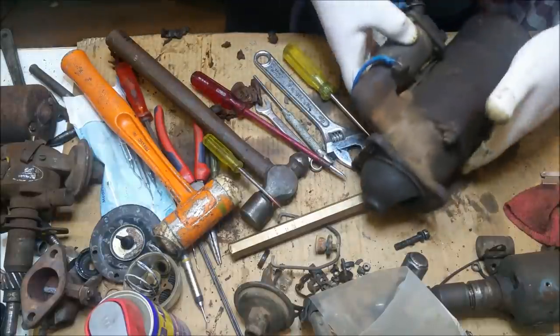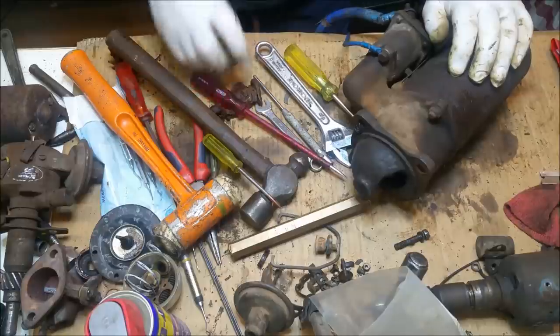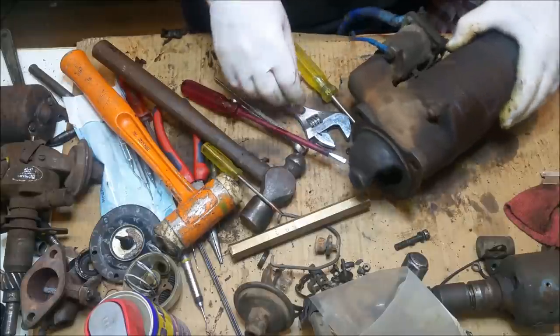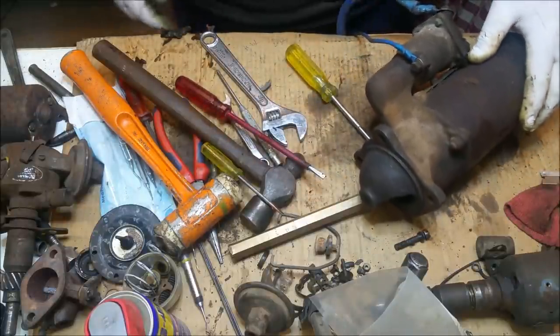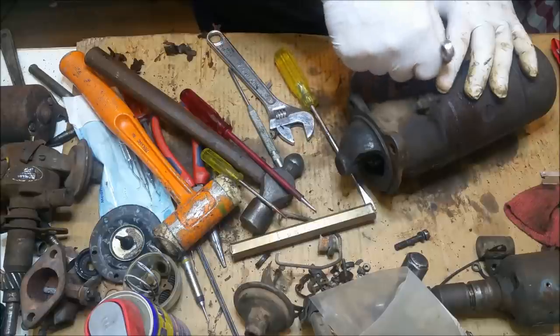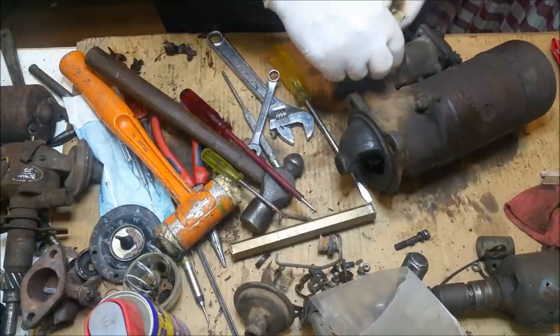Starter motor, on the other hand, really does look quite thick. I'll take these leads off. And we'll see what we've got here. We'll just move that millipede. I don't know why he's there. Go on, pick off. Take these off. And we'll have to make a note.